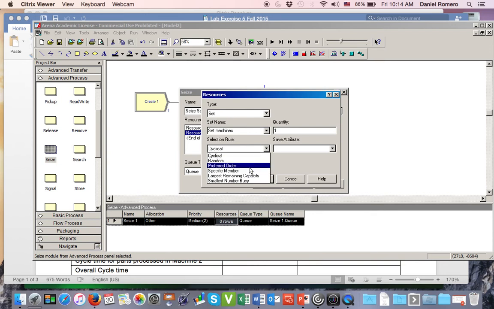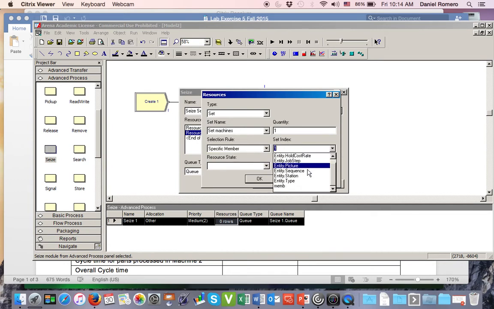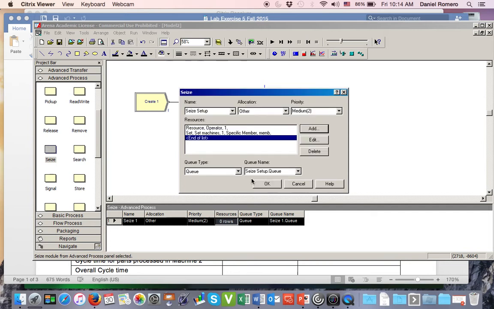So that's why we need the logic. The selection rule will be a specific member, and the set index is the attribute that is going to make reference to the machine that we're going to use. So if mem is equal to 1, we're going to use machine 1, and if mem is equal to 2, then we're going to use machine 2. Okay?